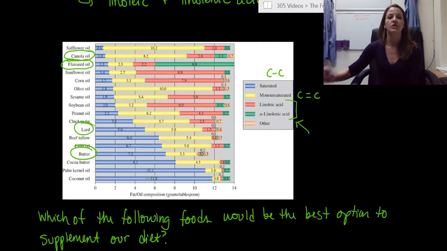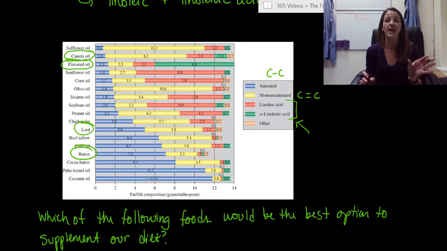All you had to do was look at this graph again and see if you could actually determine how much red and green each one of these systems have. Now, I asked you to analyze 4 different ones: canola oil, flaxseed oil, lard, and butter. So hopefully right away you could look at lard and butter and say there is no way that that's going to be a good option for me because it does not have a lot of my linolenic acid or my linoleic acid. Okay, so my lard and butter, gone right away.